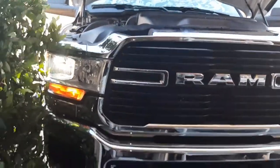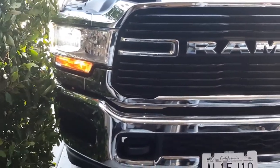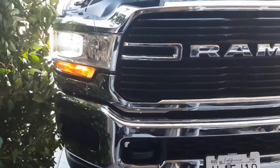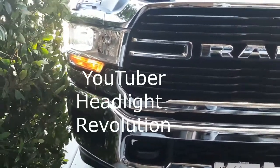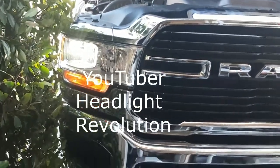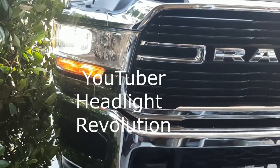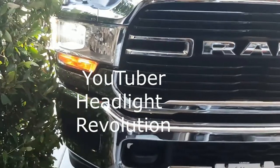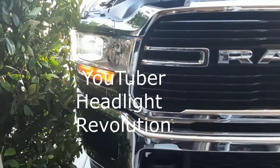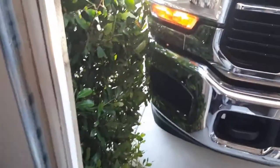Finally got it, guys. As shown in that other video — I believe the channel is something Headlights, I'll put it on screen and link to it — you can follow that video pretty much entirely, other than the air box part I was talking about. At the end the passenger side wasn't working, so I just had to turn it over from the boot socket, and it's working now. I'll do another shot tonight so you can see night and day.